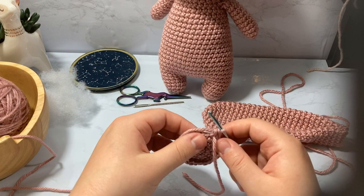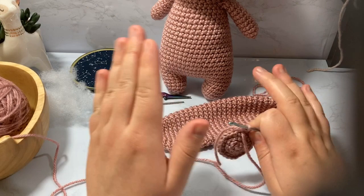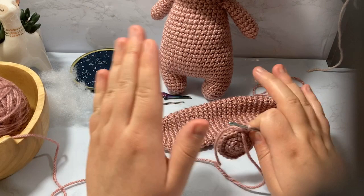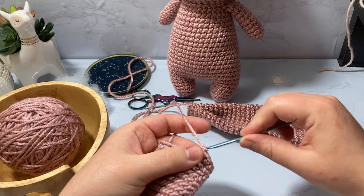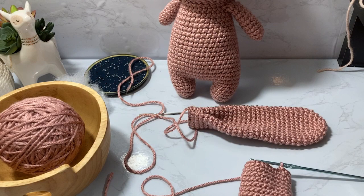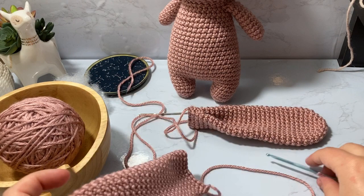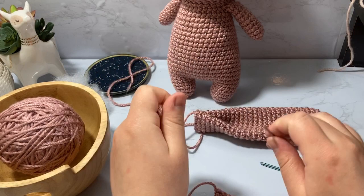From here I'm going to just single crochet around for 25 rounds maintaining the 24 stitches, going every single stitch. I'll keep going around and around until I get to 25 rounds. Now that I've gone around 25 times I'm going to slip stitch off — go into the next stitch, pull through both, do a little chain, and create a decently long tail since I need it for sewing the bottom and for sewing onto the head. I cut my starting tail as I go to keep things tidy.